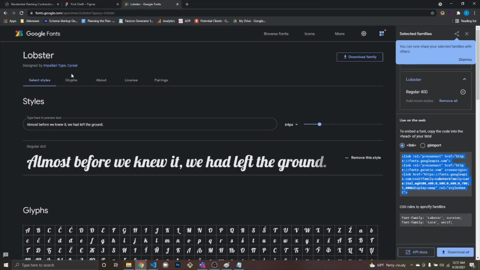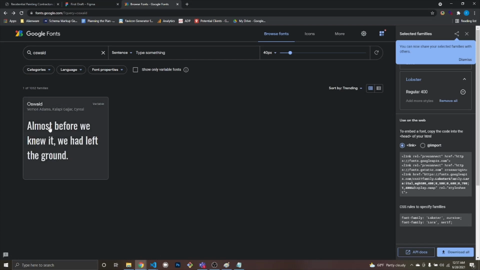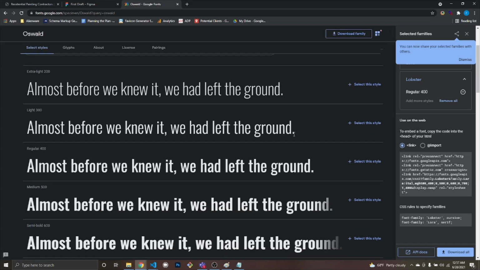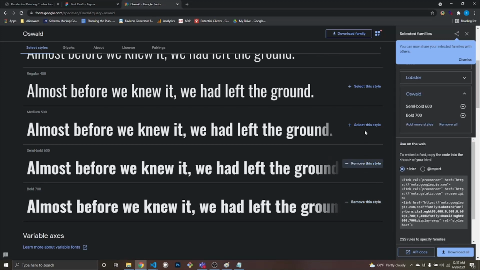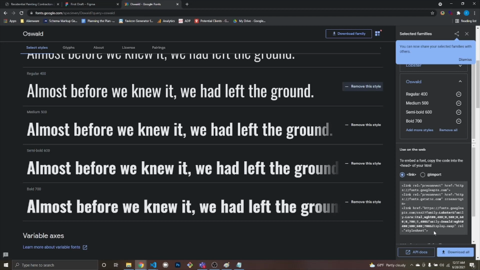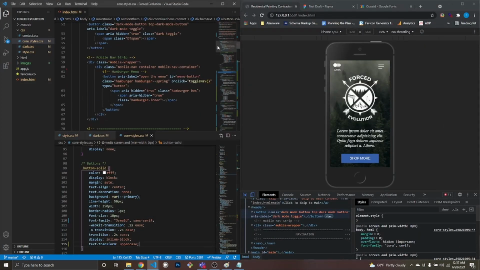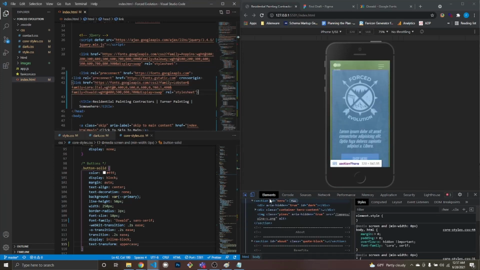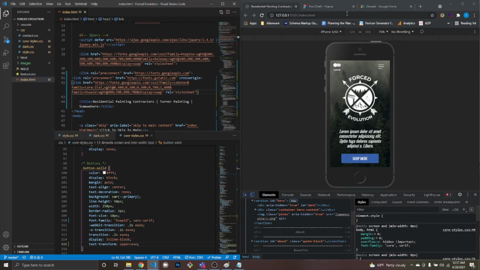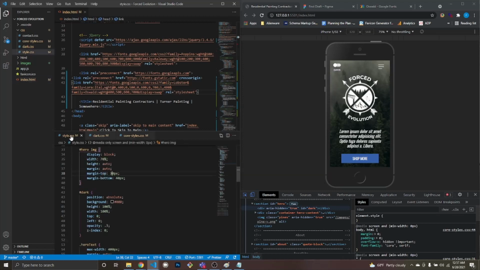Alright, so let's bring this back. Let's see. I think I want bold. I'm going to do this, just in case I need them. You don't want to use all of the fonts because then it just bogs things down and slows it down. So put this back. Let's go to the top and redo our CDN. There, that looks better. Why are you Oswald? Okay, so let's go back to our style.